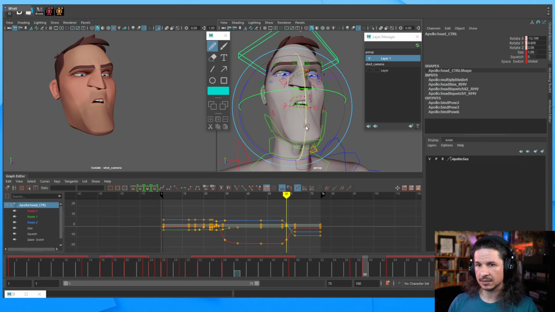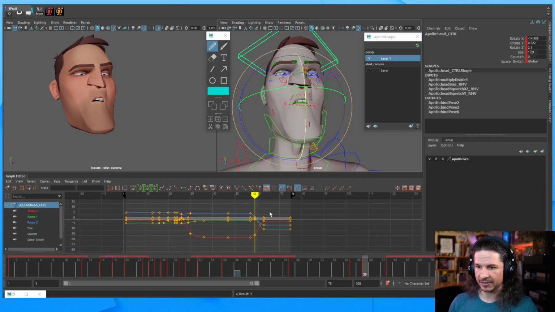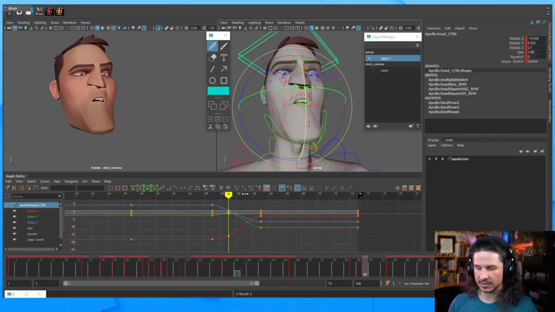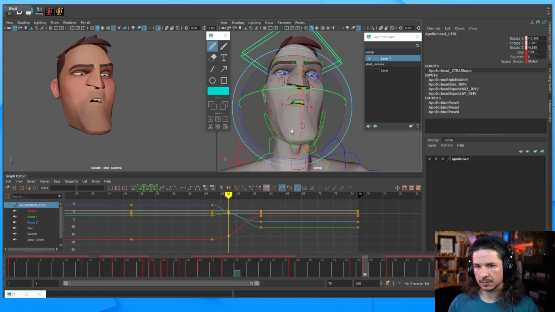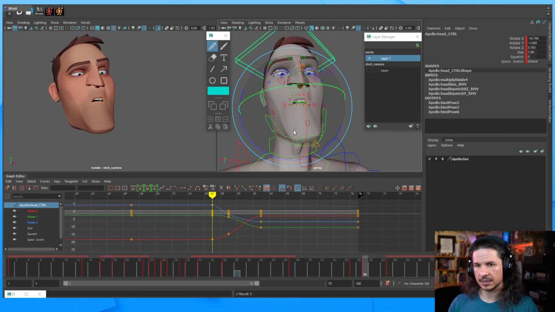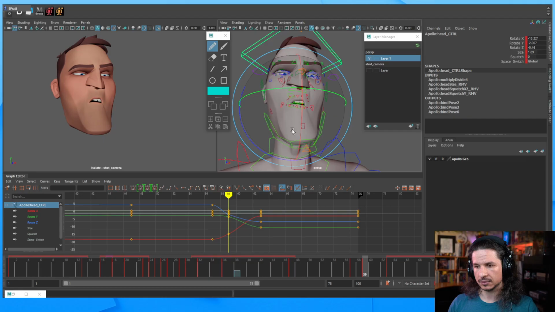The head starts, yeah, so just a little bit of a down there. I like having the graph editor open for things like this because you can see the small changes. And let's exaggerate our rotate Z a little bit. Something like this for now.